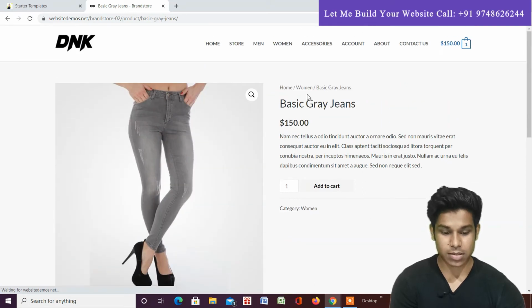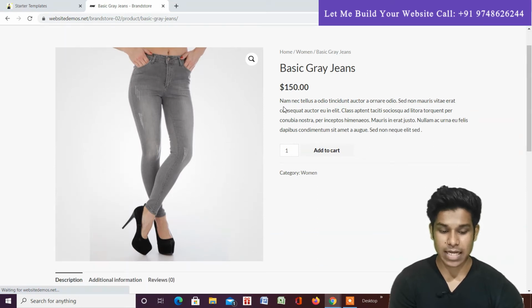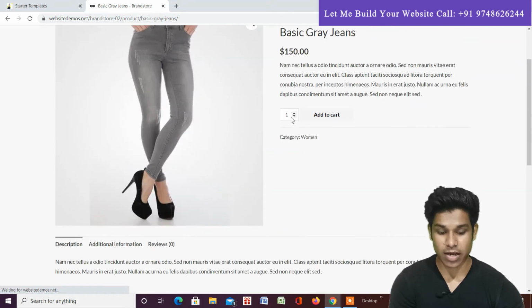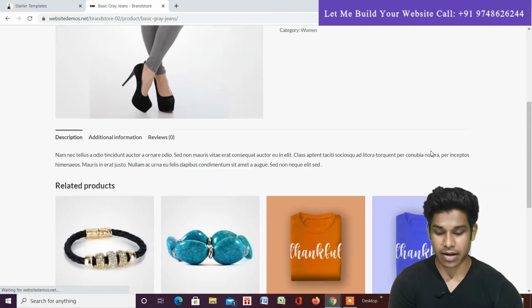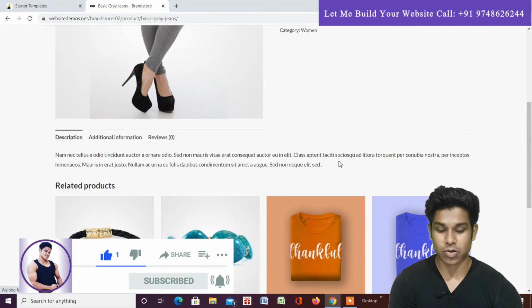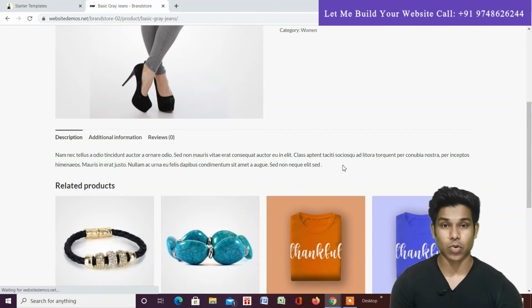And as you can see, you can easily display or hide. This is the category, the name of the product, the price, and the descriptions. If anybody wants to add to their cart, they can easily add, or they can increase the number and decrease the number by just clicking on this. This is the category, and here, this is the description of the product, the main description which you're going to add.